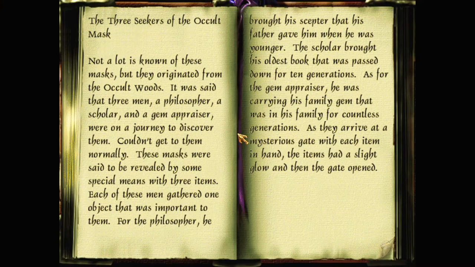Ah, here we are. The Three Seekers of the Occult Mask. Not a lot is known of these masks, but they originated from the occult woods. It was said that three men, a philosopher, a scholar, and a gem appraiser, were on a journey to discover them. Couldn't get to them normally. These masks were said to be revealed by some special means with three items. Each of these men gathered one object that was important to them. For the philosopher, he brought his scepter that his father gave him when he was younger. The scholar brought his oldest book that was passed down for 10 generations. As for the gem appraiser, he was carrying his family gem that was in his family for countless generations. As they arrived at a mysterious gate with each item in hand, the items had a slight glow, and then the gate opened.